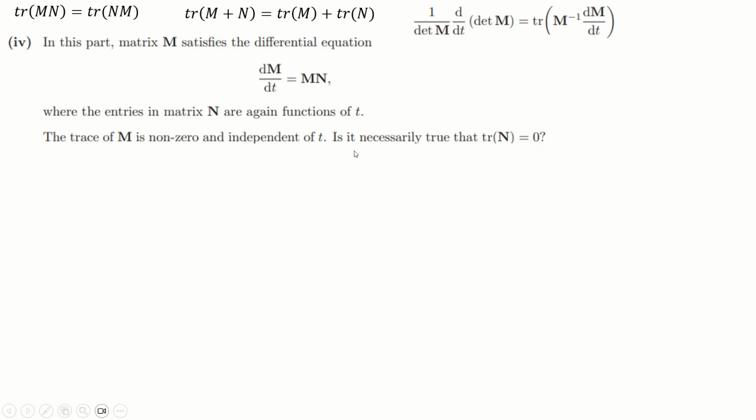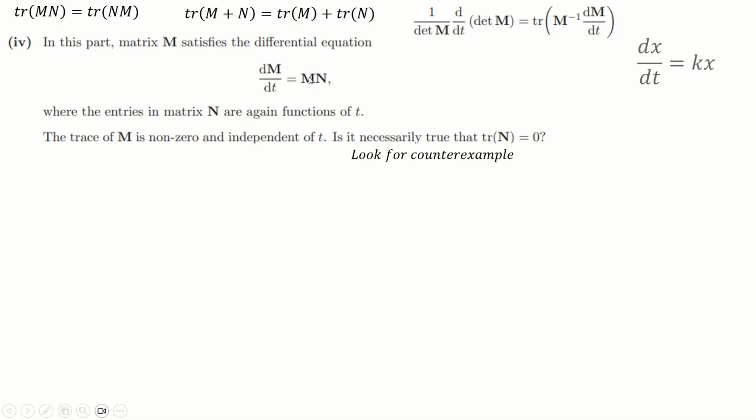So, I mean, if you're doing STEP, you've probably taken the TMUA. Is it necessarily true? The way that we would solve this if we were doing a TMUA paper was just to find a counterexample where it's not happening, and then we can just say no. So can we find a counterexample? The good news is that this is a relatively simple differential equation, so it doesn't seem like it's going to be that hard, although it is, or at least I found it, hard to find an example of a matrix M and N that do this.